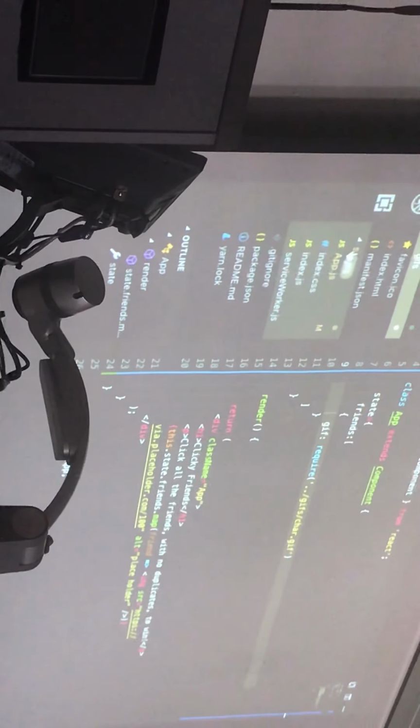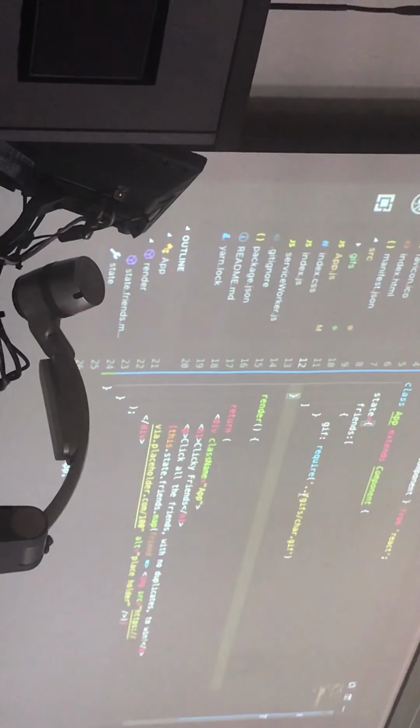So I'm just going to move this back to source. Now I'm just going to change this to one dot. In the same directory, just go to the GIFs folder and grab that. Okay, so now I have a friends array with one object, one instance in the array, that has a property of GIF, and we've set the value of it to require and the relative path.